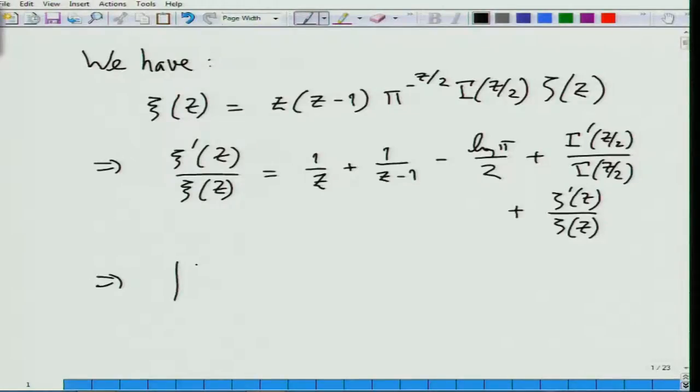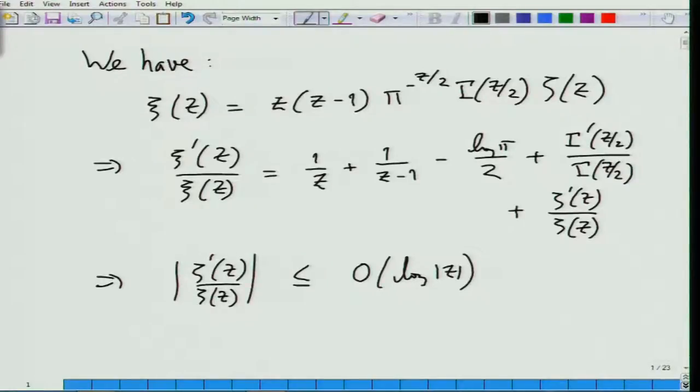and therefore, if you look at zeta prime z over zeta z in absolute value, that is bounded by, of course, gamma prime z over 2 or gamma z over 2, which we already know is of order log of z. Again, in the range we are interested in, which is up there. Right, so it works fine. And the first three quantities here are tiny, so they got all absorbed into order log z plus psi prime over psi. So that's the quantity we need to estimate.